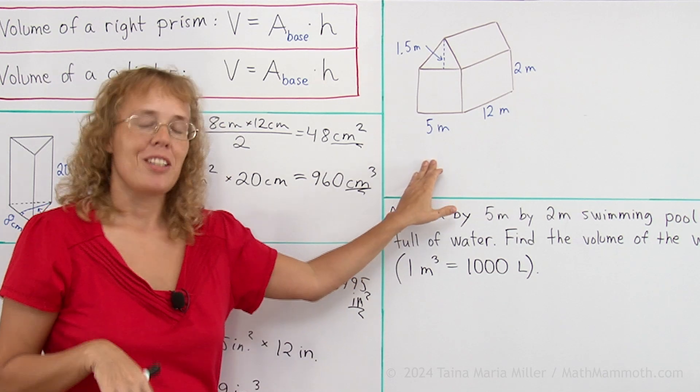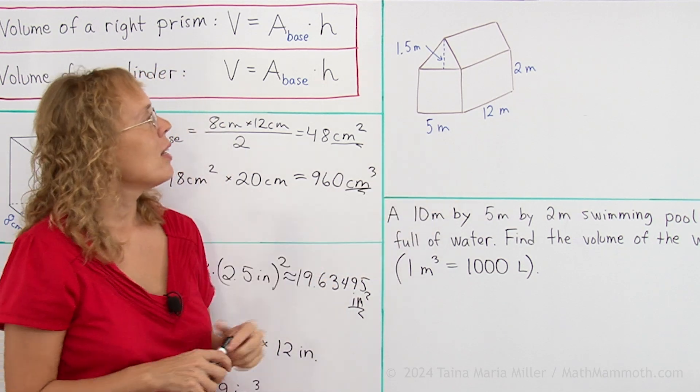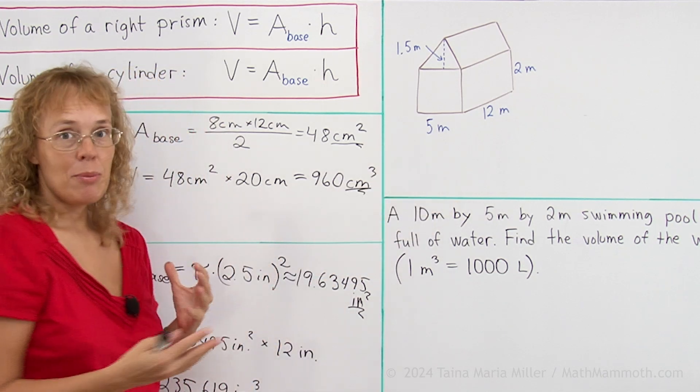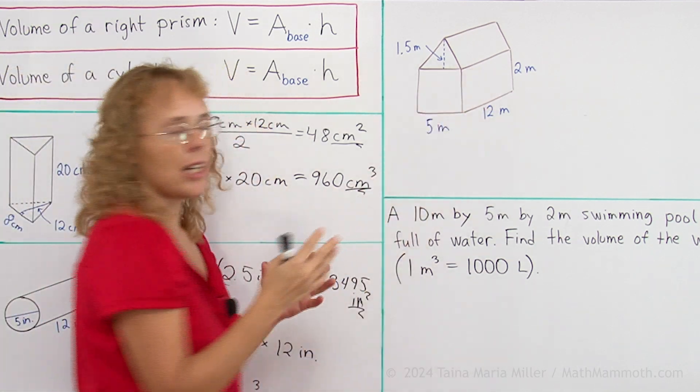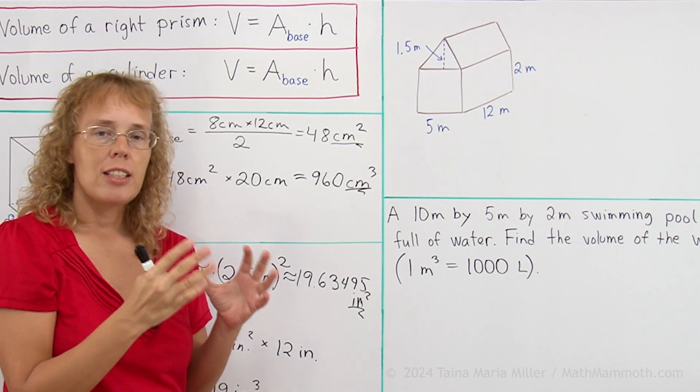Here's a little shed maybe, we're going to calculate its volume. And it's going to be calculated in two parts. First of all, the bottom part here is like a box. It's a rectangular prism.